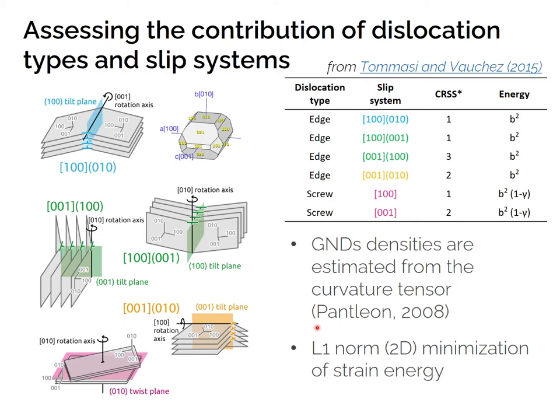Finally, we studied the contribution of different dislocation types in the subgrains. For this, we used the Weighted Burgers Vector approach implemented in the MTEX toolbox. Briefly, this procedure searches for a possible combination of dislocations capable of producing the crystal lattice distortion that we measure with the EBSD, and chooses the combination that produces the lowest strain energy. Due to this, it was necessary to define in advance the different slip systems we expect to find in the material under study and their energies, summarized here in these sketches and this table.